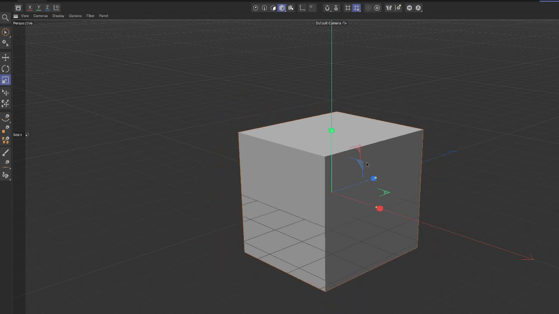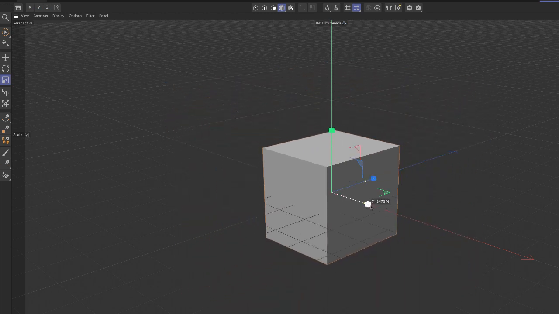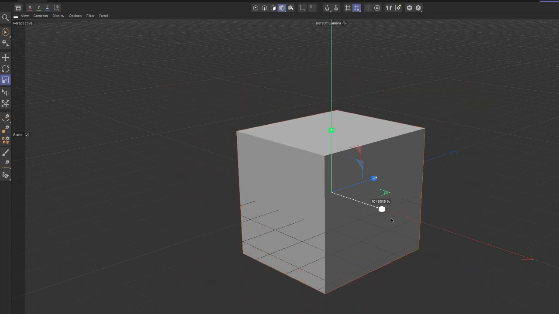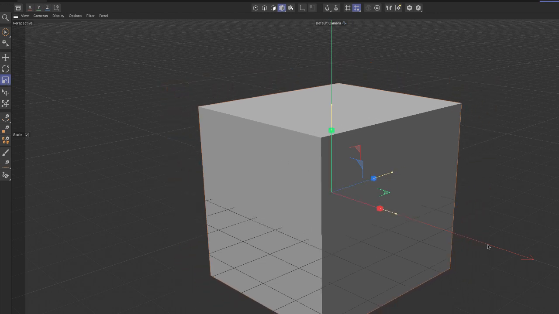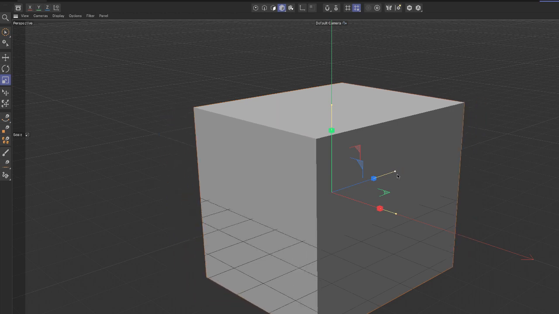If I grab just the boxes, it's going to stay a cube. In other words, by using this Scale tool and grabbing these boxes, I cannot scale it along one axis. To scale it along one axis, as I said before, you have to grab the amber handles. So that's a little bit confusing for people.